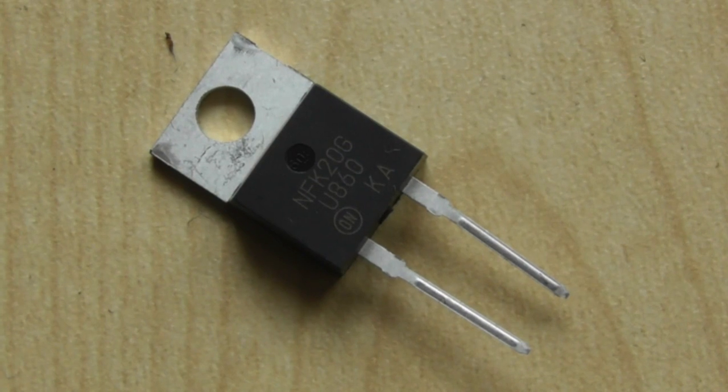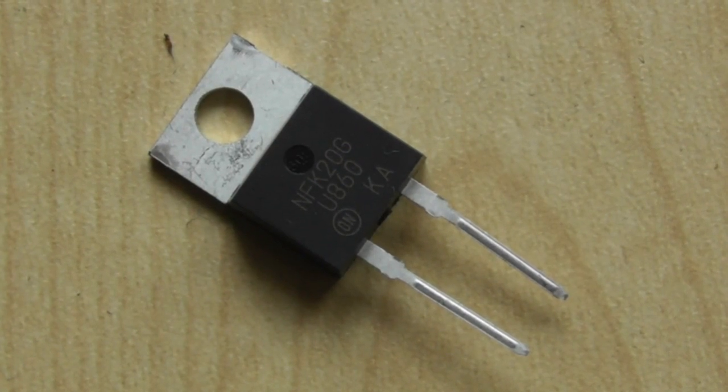These are Schottky diodes, and the bridge rectifier is made up of four of these. For those of you that don't know, they have a much lower resistance, so they will theoretically, and in practice, pass more current with less voltage drop. They will also produce less heat, because although these are capable of being mounted on a heat sink, on this particular circuit they're not mounted on a heat sink, and I've not found them necessary. I've been running these with a 100 watt amplifier in the past, and they just get warm to touch, so clearly a heat sink isn't required.